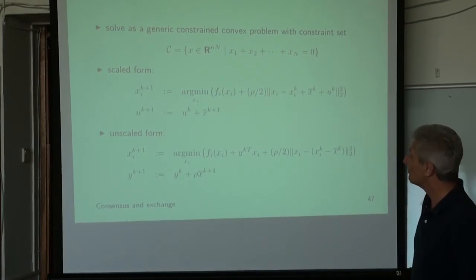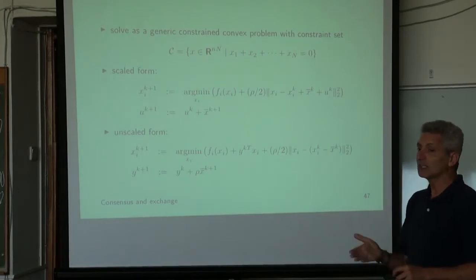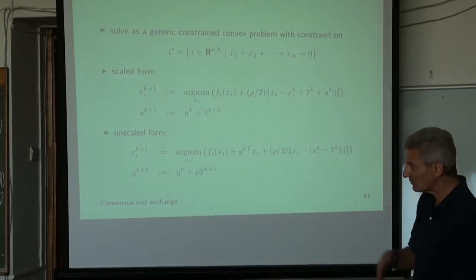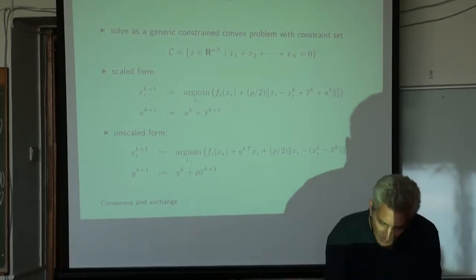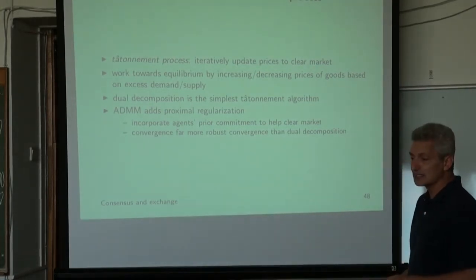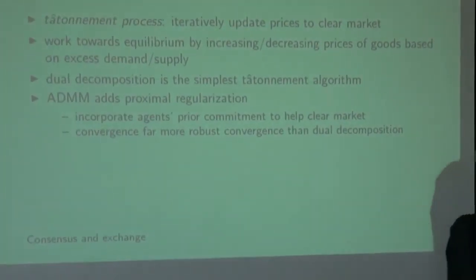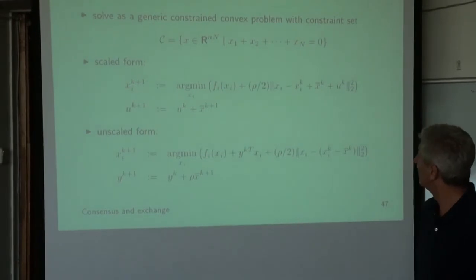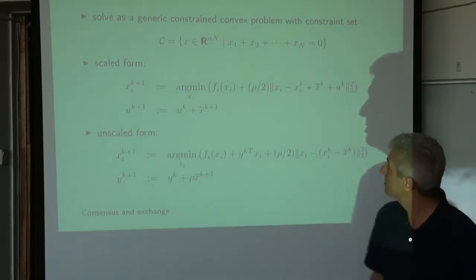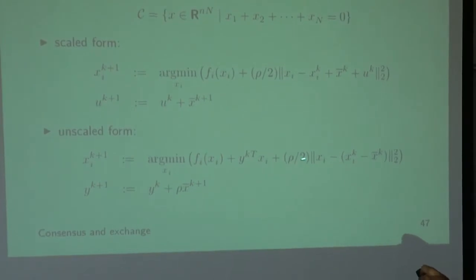Okay, that's it. But once again, notice the structure. It's a meta algorithm. Every step, the only thing you have to do is solve, in fact, a proximal operator. That's it. So you just have to evaluate a proximal operator. Okay? And so this is a taxonomy process. It's an iterative process that identifies prices, if you like. The difference, though, is the following. The original taxonomy process was this. That's the price update, and you get rid of this thing.